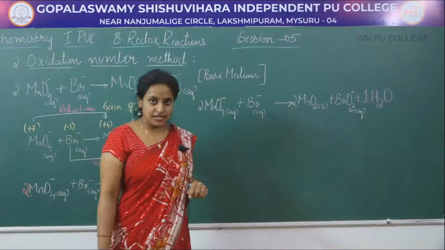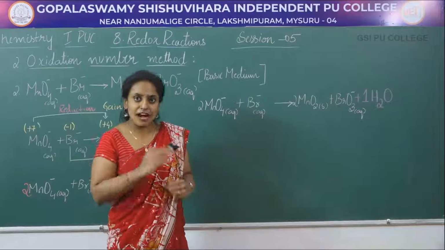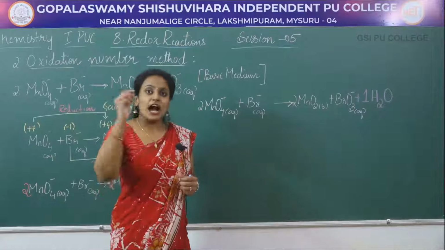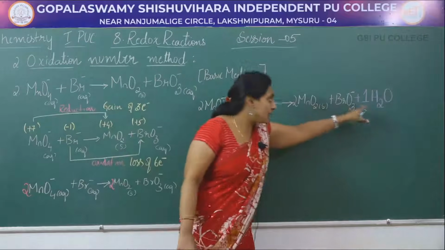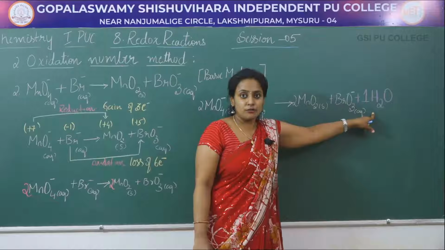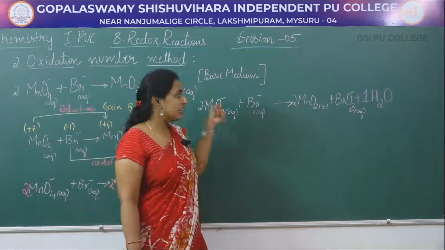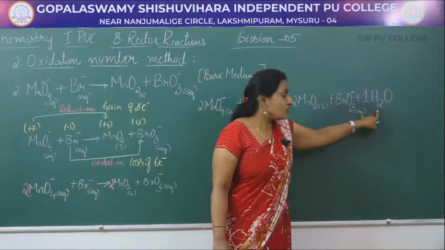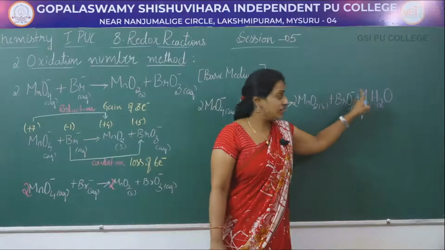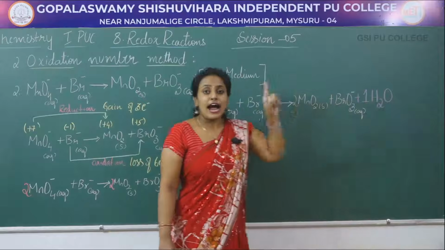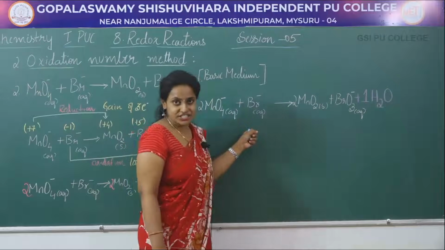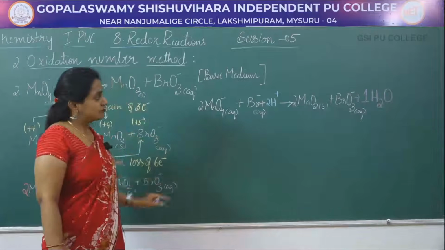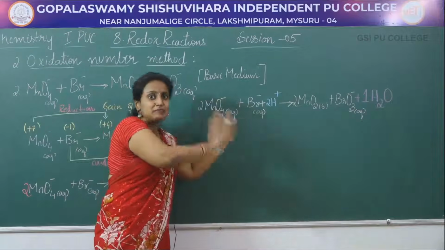After balancing the oxygen atoms, we should balance the number of hydrogen atoms. How should we balance the hydrogen atoms? By adding hydrogen ions, as many as the number of hydrogen atoms present in the water molecule, to the deficient side. Which is the deficient side here? The reactant side. How many hydrogen ions should be added? You can observe 2 hydrogen atoms present in 1 mole of water molecules. Therefore, add 2 hydrogen ions to the deficient side. So, after balancing the hydrogen atoms, you can observe all the atoms have been balanced.